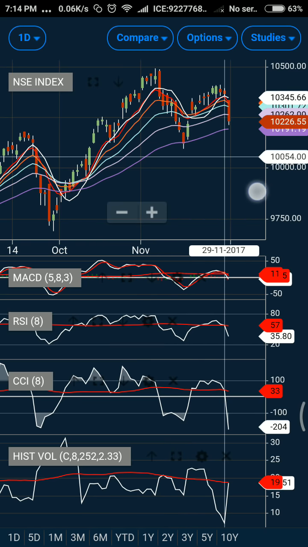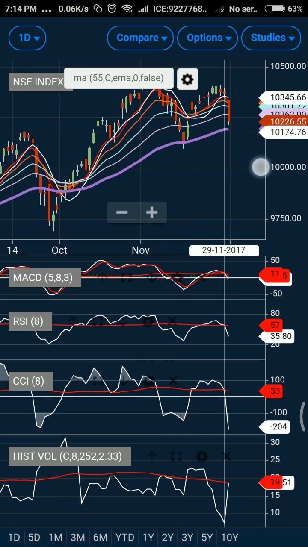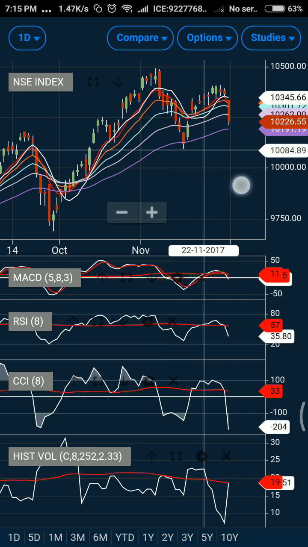So what you can do is you can wait for the market, and if it closes below its 55 days exponential moving average, and option chart data on a spot price basis suggest a good amount of call writing and a fresh bearish position, then you can go short with the expectation of gap down opening on Monday. Otherwise, better you wait and watch how the market trades.